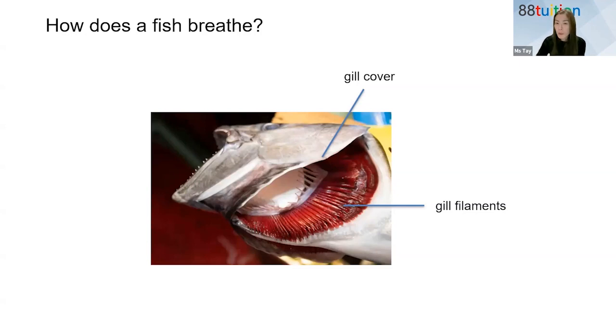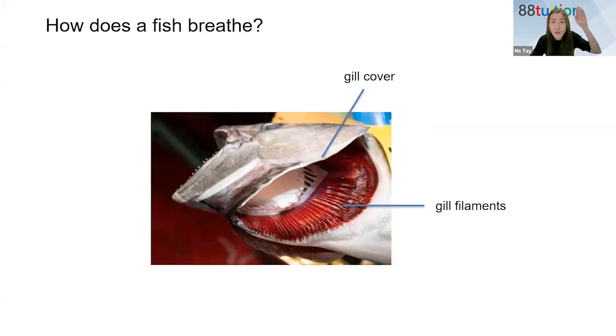Okay, so if you look at this part here, the gills, these are the gill filaments. This is how you term it, gill filaments. Do you see that they look like pins? They look like needles, isn't it? So you have all these tiny string-like things that look like pins and needles as well.